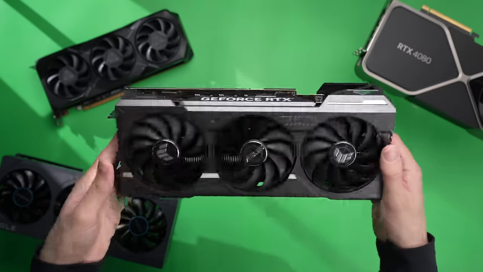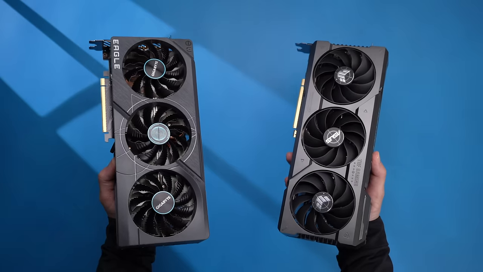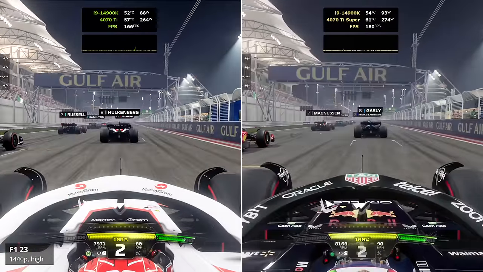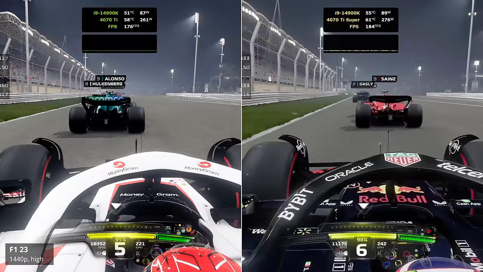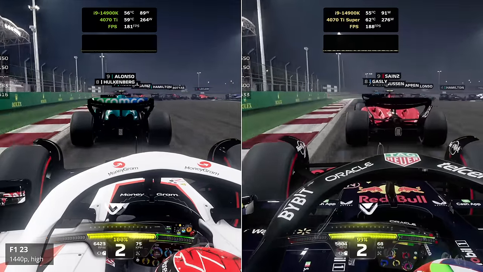Now, on its own, the 4070 Ti Super is looking like a very good card. It's totally viable for high refresh rate 1440p gaming, but how much of an improvement are we getting over the 4070 Ti? Now, looking at F1 23, and this is where I'm actually seeing the smallest difference between the 4070 Ti and the Super. Running the in-game benchmark a few times here, and I'm only seeing an average of a 2.5% increase in performance.